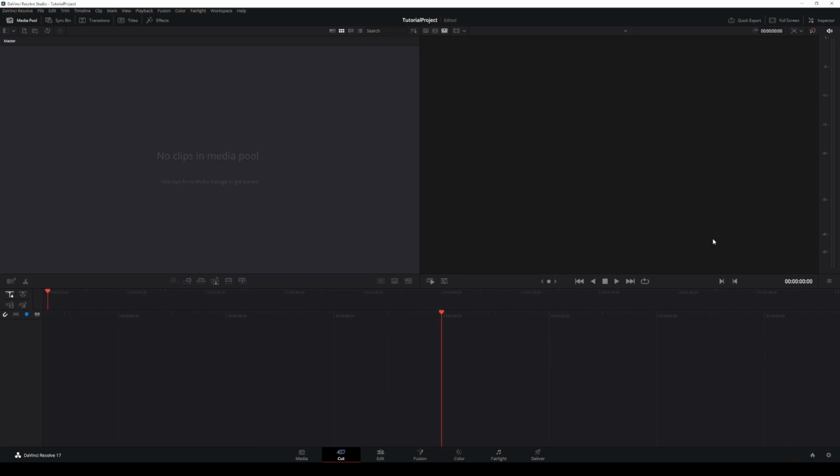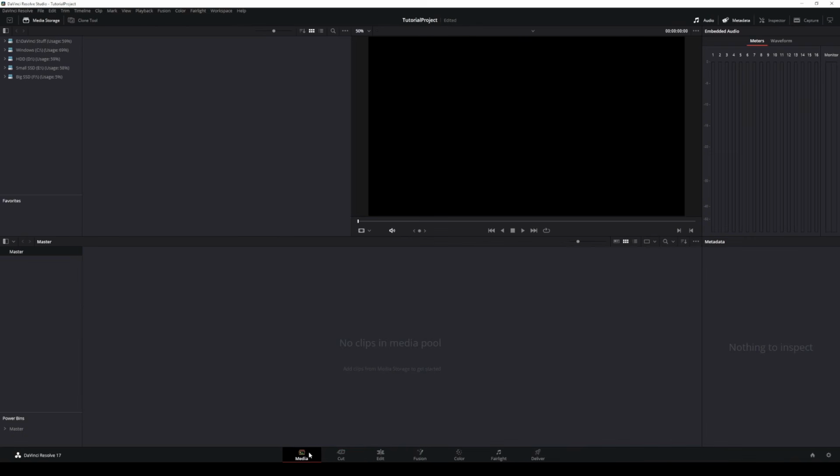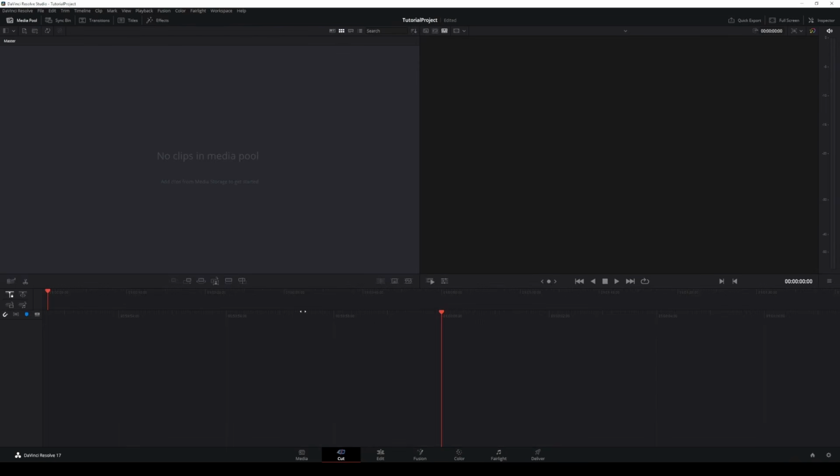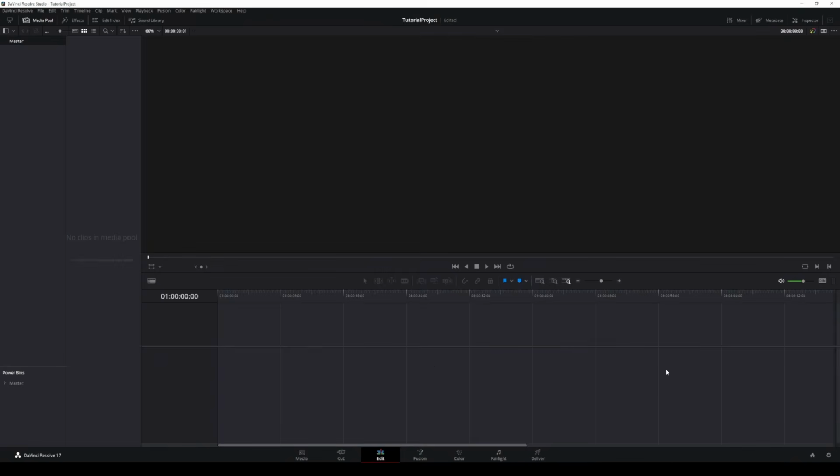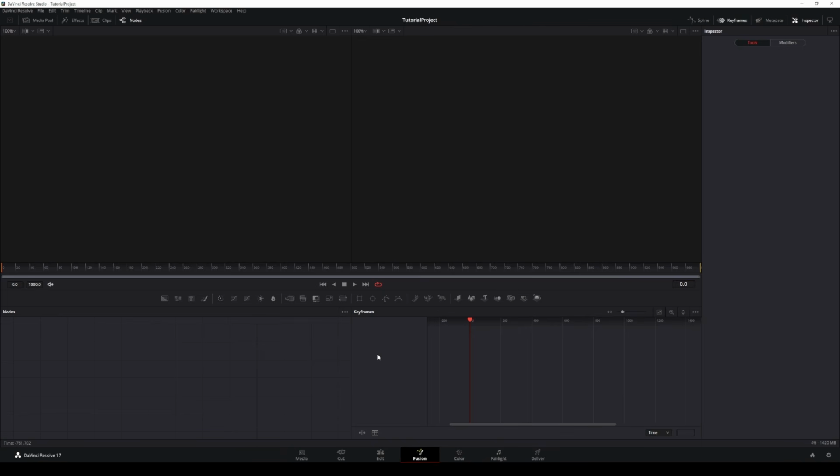Now, this is gonna be a bit much at first, but don't worry, it's not that complicated to get used to all of this. First of all, down here, you see the different tabs that we have, which is the media tab, where you're gonna have all of your files that you drag in, the cut tab, which I honestly never use, the edit tab, which is where I do most of the editing, the Fusion tab, which is where you do more detailed animations that need a bit more precision.